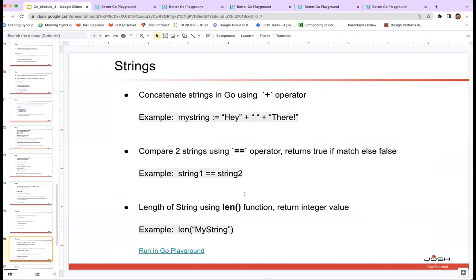If the two strings match, it will give us true, and false if it does not match. And in order to get the length of a string, we can use the len function, just like for slices and maps.